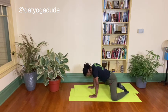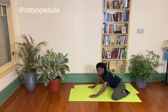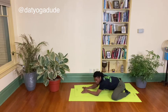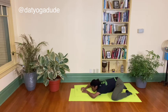Bring my toes together. I'm going to push my hips back and down towards my heels. Dropping down to maybe my elbows, maybe dropping down to my chest. Keeping my hips back towards my heels to feel that groin just fall and stretch and open up to my inner thighs and legs. Breath is deep here. You can use your arms or elbows to support you or collapse deeper.